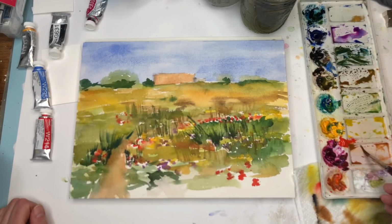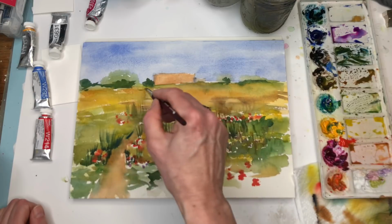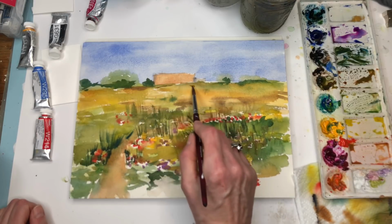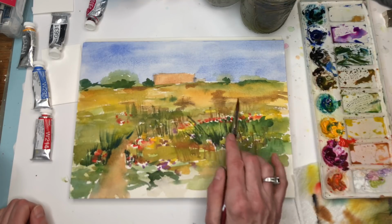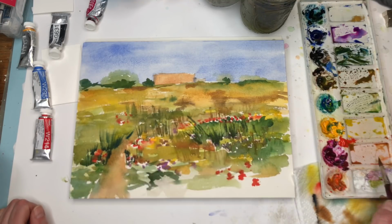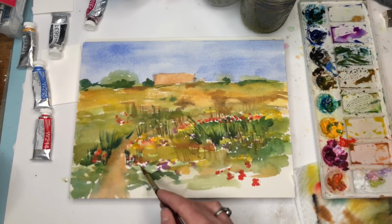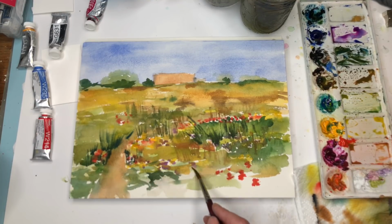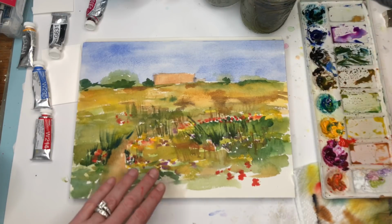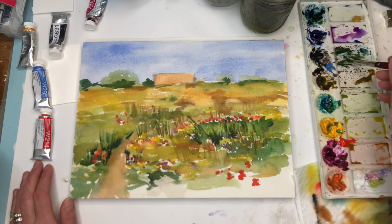But again, as it's starting to dry, you can start to add in some deeper textures and tones by just grabbing your little brush. See, I hold it on its side and go like that, add some color. And then fill in some of these areas with the greens and the terracotta color. I don't think it's necessary to go through everything. I might have left the road kind of here.